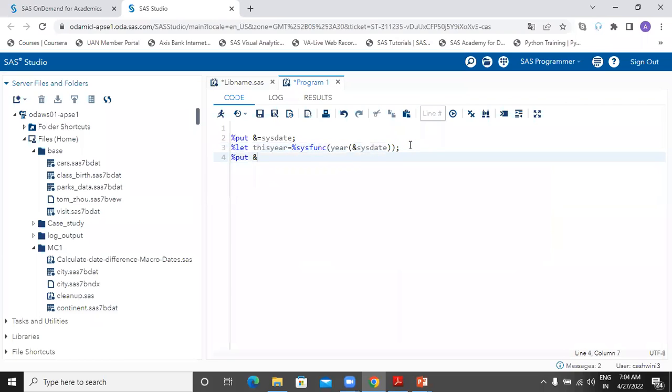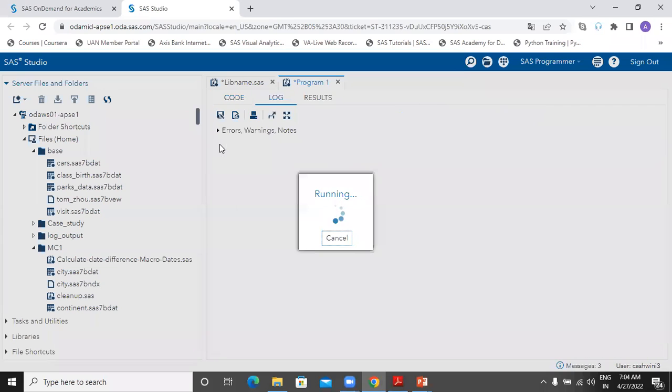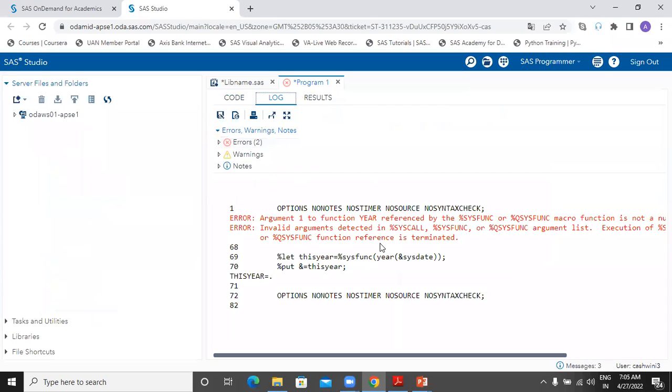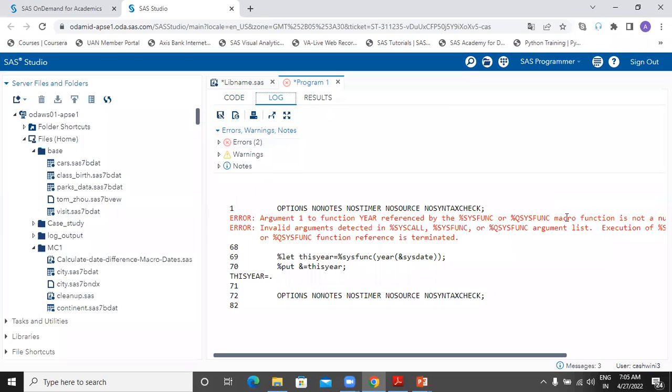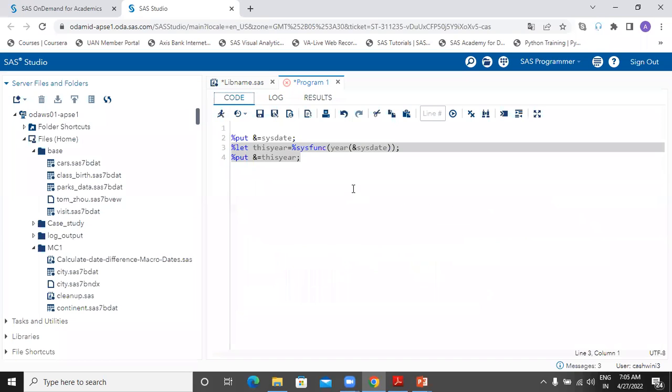Let's check. Year on sysdate. Okay, we'll do one thing. If not here, let's see if it works like this.